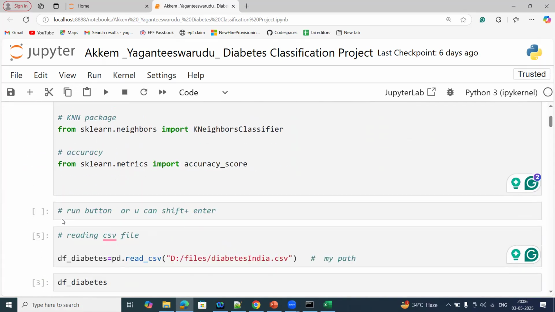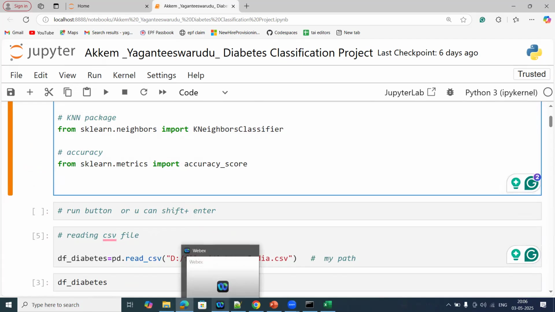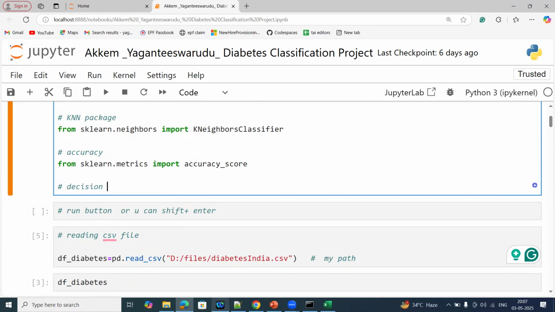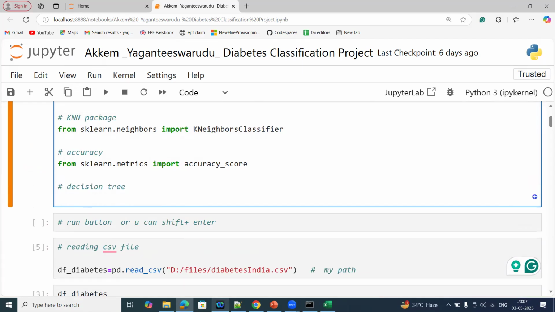In order to do decision tree implementation, first you need to import the package related to decision tree. So from sklearn.tree import DecisionTreeClassifier.